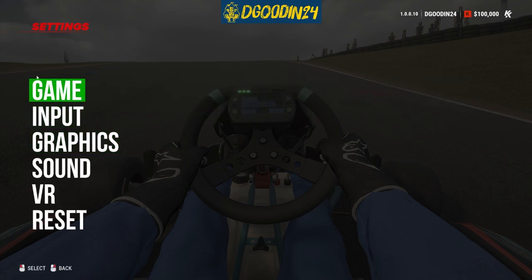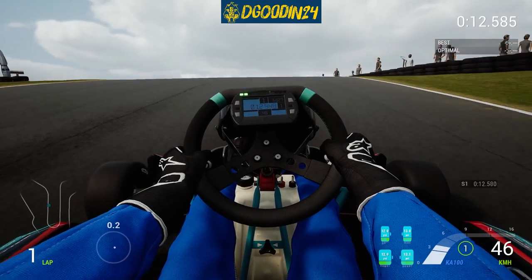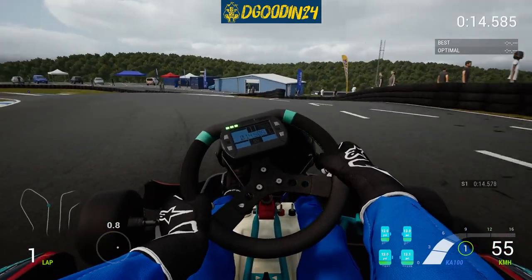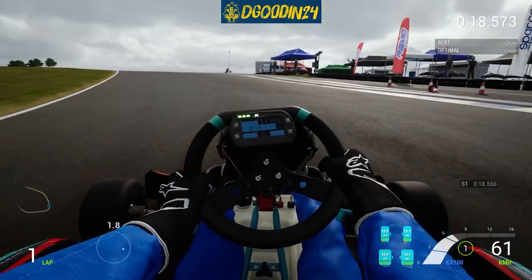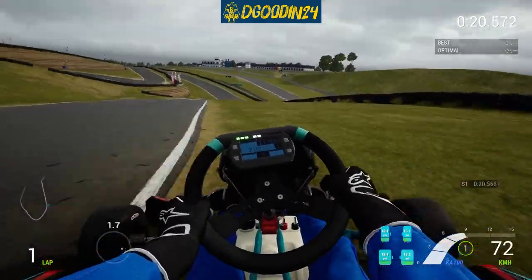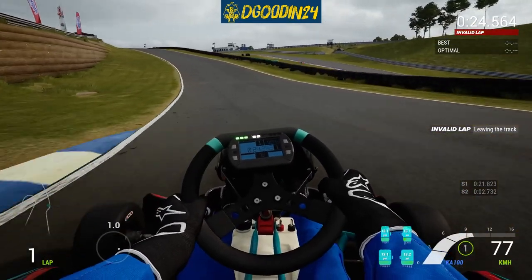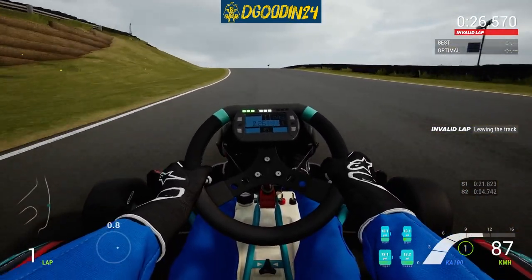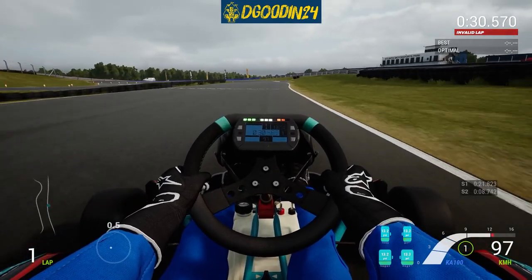Okay, there's a lot of options and stuff. Oh, I'm sorry, I'm having to reach here to do this. So let's go ahead and keep going here. I don't want to turn it on. I want to do this without the racing line. I want to kind of just learn it myself, because that's more fun. Oh, I'm off. Invalid lap because I left the track. But this is fun to just drive on its own.